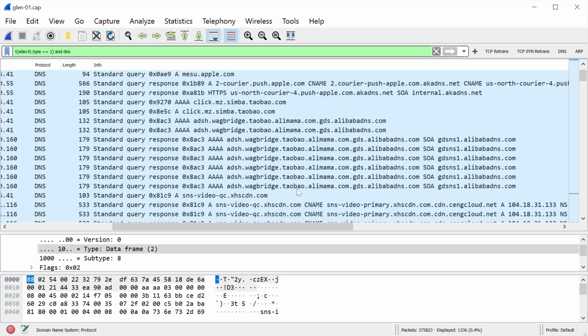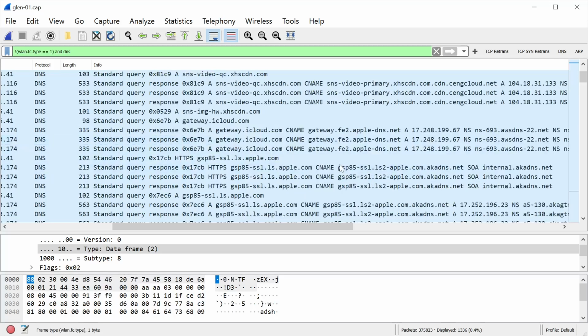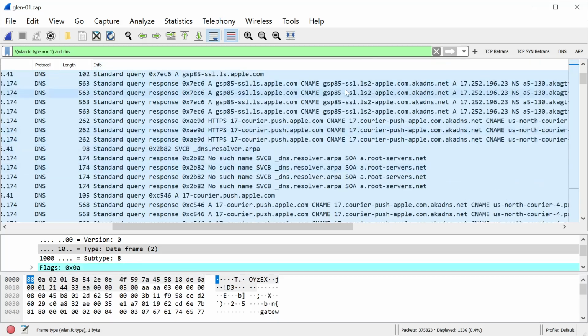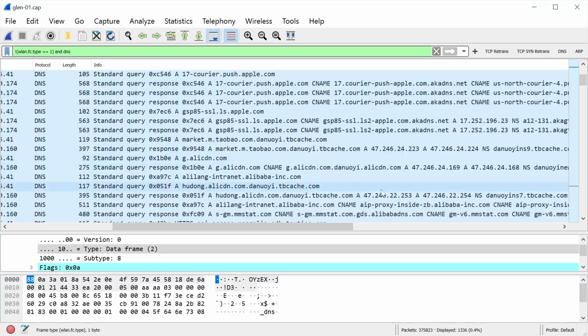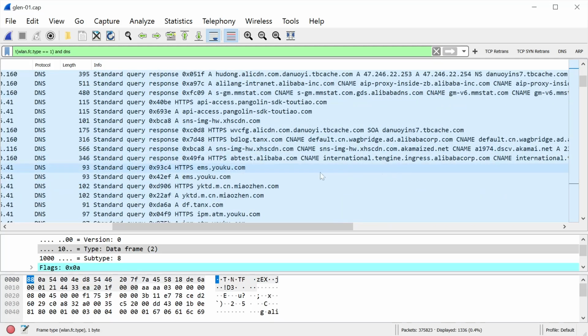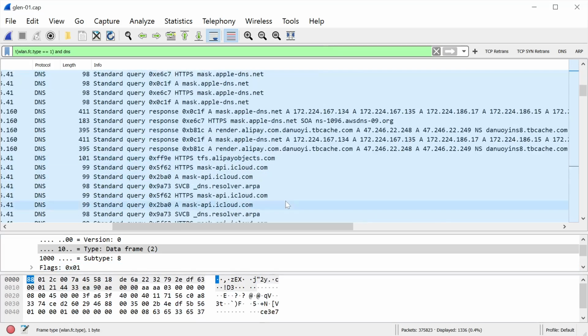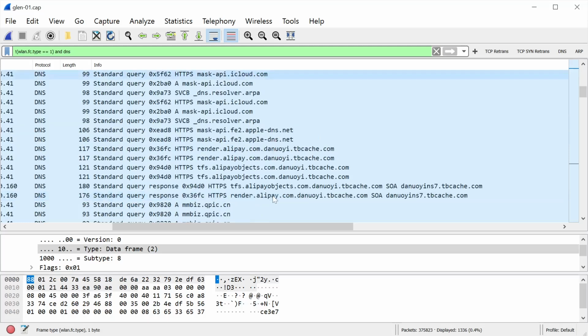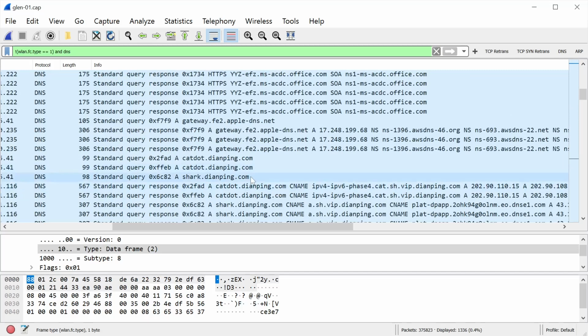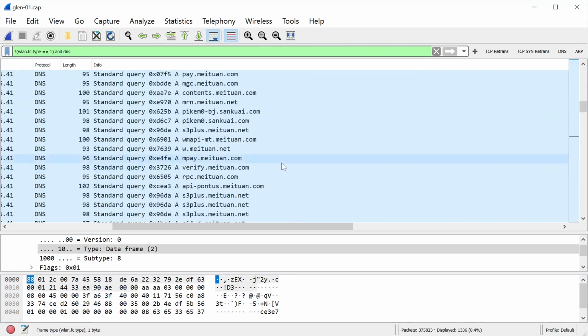Some of the websites are a little bit obscure, but you can look here, Alibaba DNS. This person is likely using an Alibaba service, right? iCloud. We can see here we have Apple. We have, again, more Alibaba. We have Alipay. There's a lot, JPush. So you could get a sense of effectively what these devices are connecting to and what services they're consuming. So if you're a malicious actor, you could start fingerprinting this person, and if you want to select one person or the whole site, and figure out, well, who's going to what? Is anyone going to a website that I can exploit in some way? But this is all plain text.